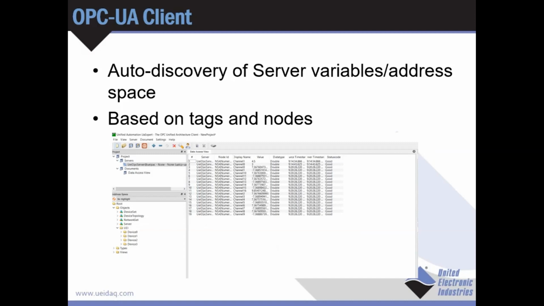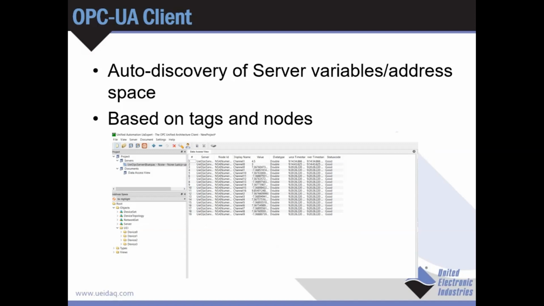And now we look at the OPC-UA client. So when we think of Modbus, we really had to configure our Modbus master to match what the Modbus server was displaying. So we had to manually input the registers that we're going to read from, and also put in the engineering units. All of that can be done in the background of the OPC-UA client.